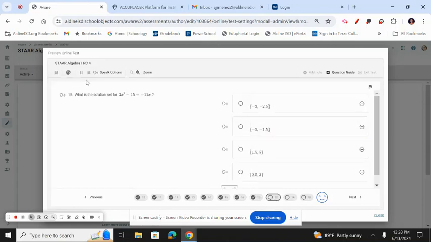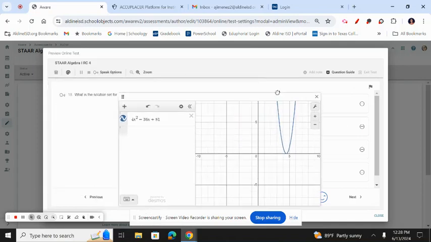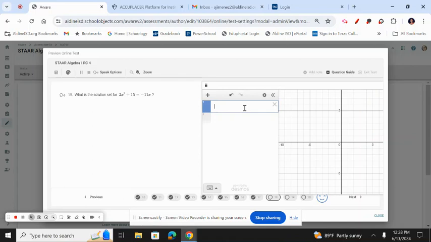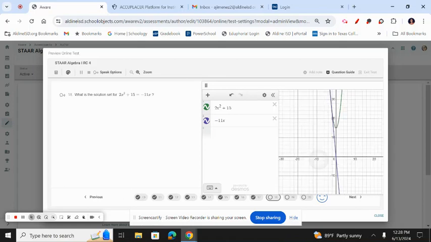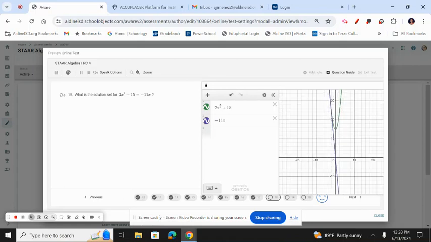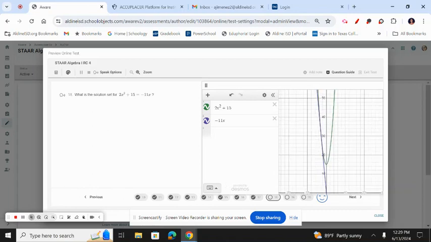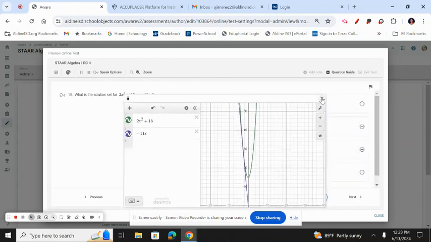Alright, it wants to know which one's going to have that solution set. So we're going to treat this as a system of equations. And write 2x squared plus 15. Press enter because that's where the equal sign is. And then a negative 11x. So this is different from the other one that we did. The other one we had to do y equals. Last time we did y equals because it was just a number, but this has a variable in it, so we can automatically just put that in there. Okay, you're going to click right here where you see that they intersect. It gives you 2 dots. My x values are my answers, so negative 3 and negative 2.5.